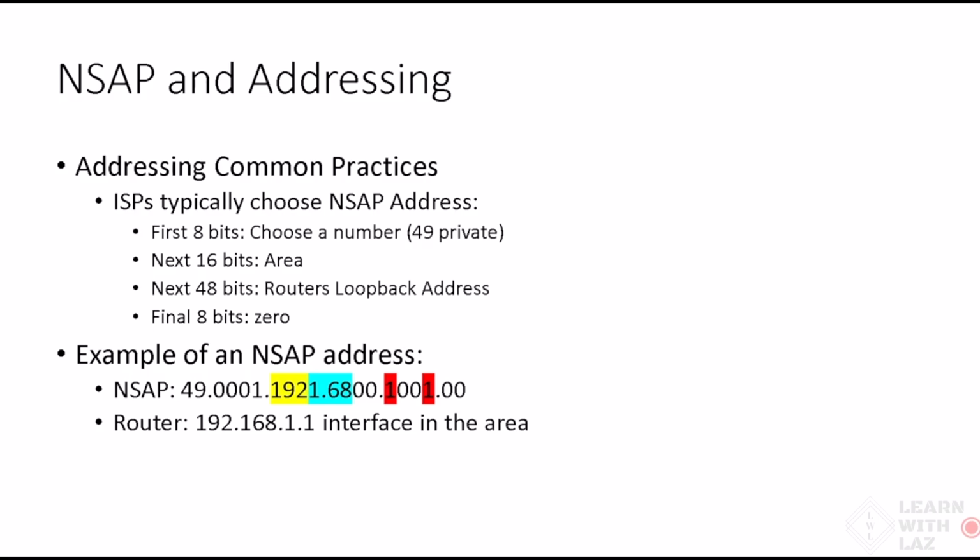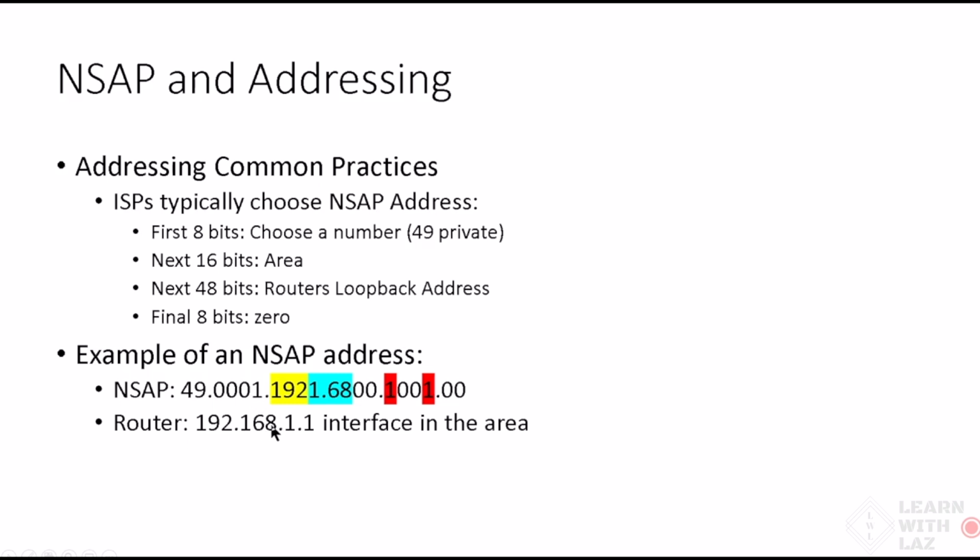And they give you an example of the NSAP address. Here's our 49. But this is actually 4 bits here, 4 bits here, and in the next slide I'm going to show it to you. I break it down for you in binary. So these are 8 bits right here. This is 16 bits, 4 times 4 is 16. And you see it is area 1.